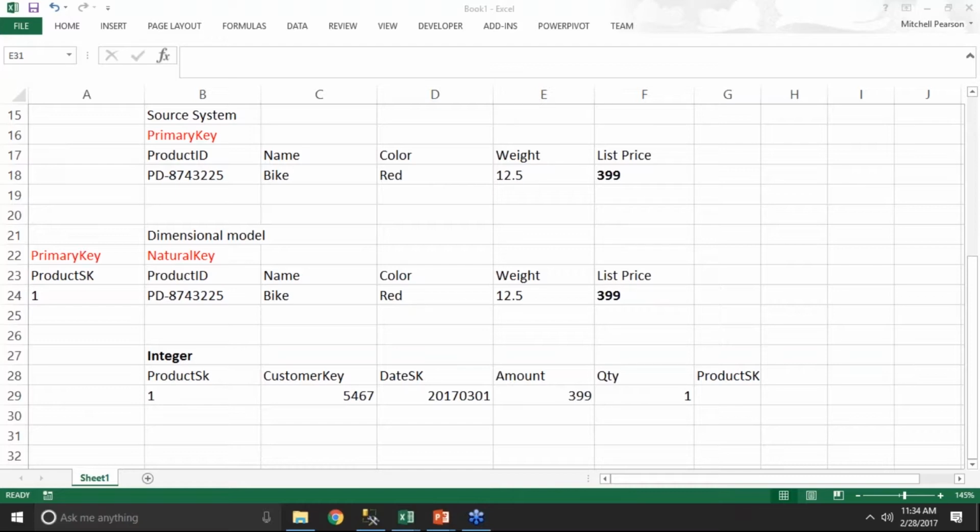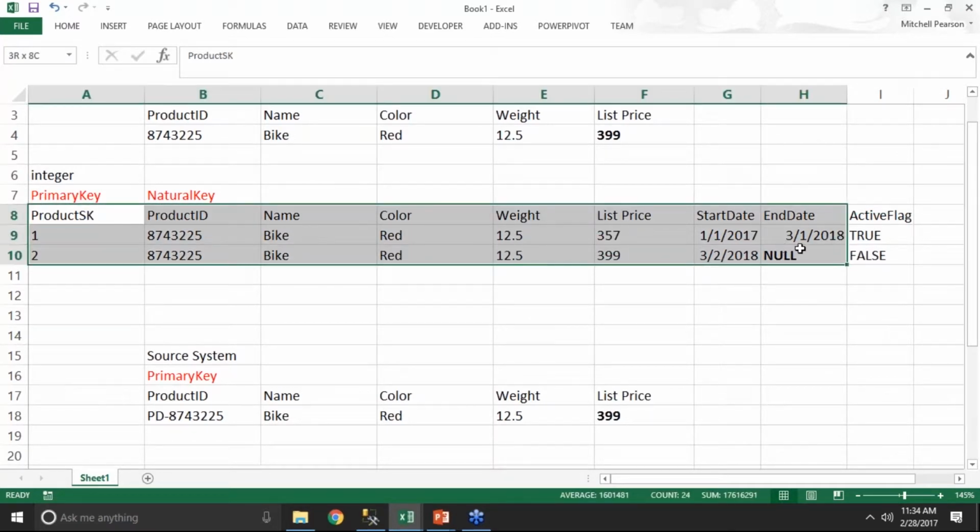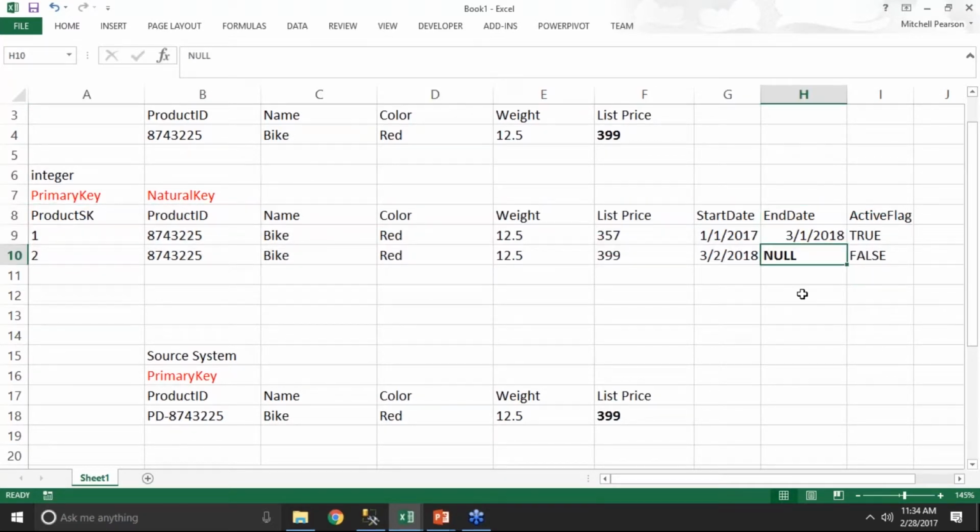Yes, so you are correct. Albert said that for our previous example up here, a lot of times a dimensional table will not have an active flag, because the end users know to query it based on either the end date that's null or the end date that's 1/1/2099, which means that is the active record. So sometimes you'll see this in dimensional models and sometimes you will not.